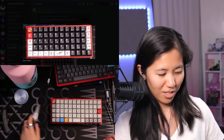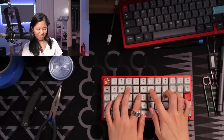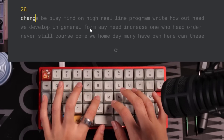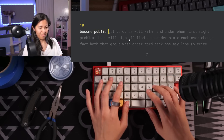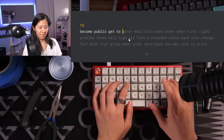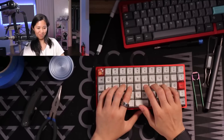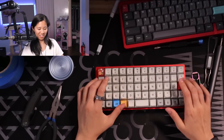Obviously I cannot type with this thing, but I will let you hear all the goodness it has to offer. Is it bouncy? It's bouncier, I suppose. The finger positioning is so, so wrong. That was pretty good — 18 words per minute. Some bounce to it, a little bit more comfortable. I finished up the — I don't want to say jank — it's not a jank keyboard. It's a great keyboard for the person that will use it. It sounds pretty good and I hope they like it. If not, I can always buy them new keycaps, because this one is not looking like how it should. I hope they like it.